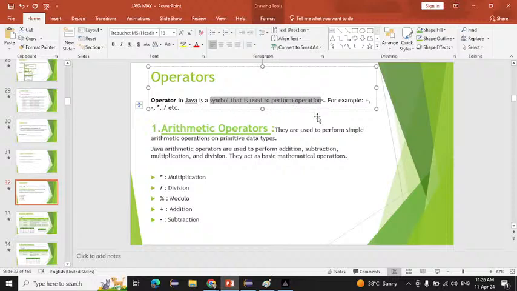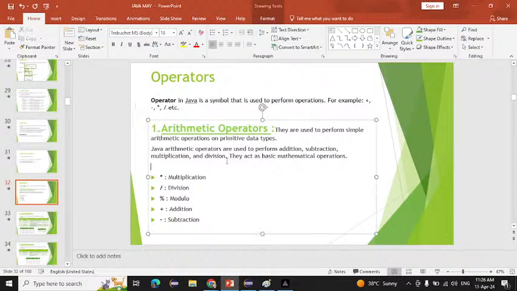If you take the example of plus, minus, product, and division, these are all operators. There are many types inside operators, but here we are seeing only some important ones. The first one is the arithmetic operator, which we have been using from childhood. Multiplication, division, modulus, addition, and subtraction are all arithmetic operations.